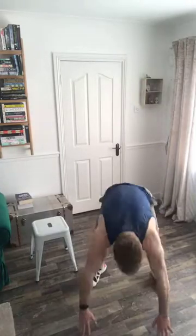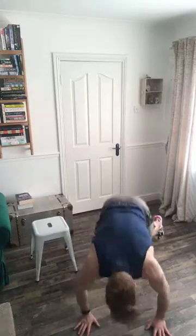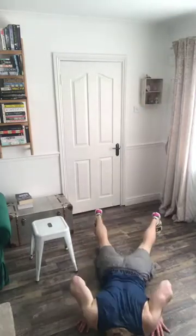If you don't get your hands on the floor, you're not going to be able to get your legs out, whether you're walking or jumping them. Once you get your legs out, you've got to get your chest all the way to the floor. 8 seconds, you're on your back, and we're going into core row.